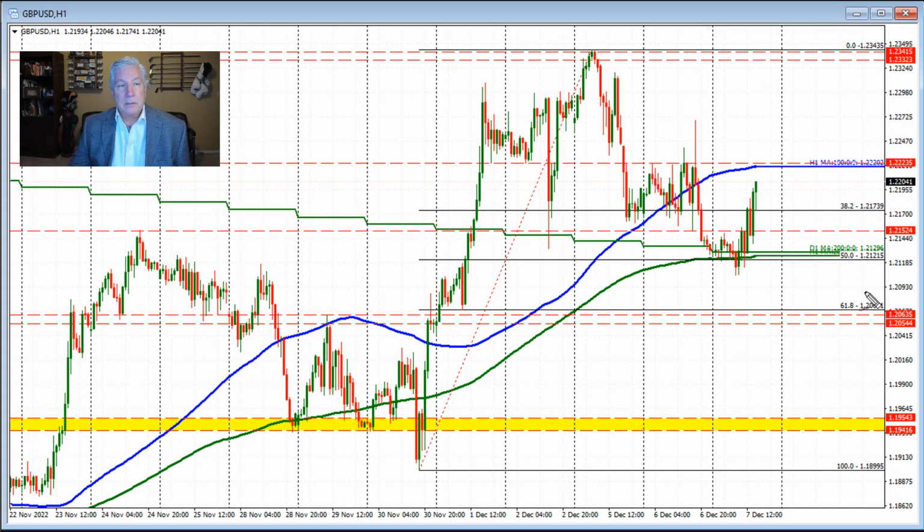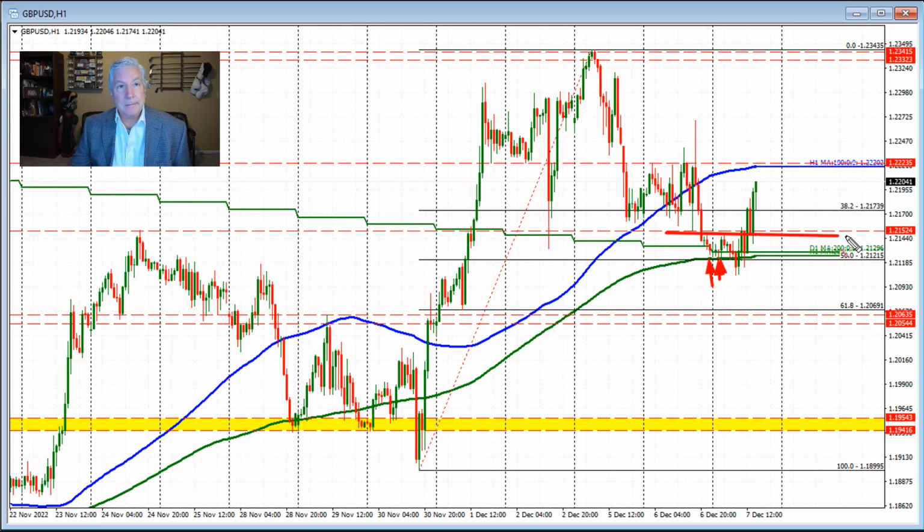Now let's take a look at the sterling versus US dollar, and like the euro versus US dollar, it is moving to the upside here in trading. Yesterday we came down to the 200-day moving average and the 200-hour moving average. As you can see, we found support buyers against that level. The day sort of ran out of time in the early Asian session. We tried to hold support against its level as well and rotated back to the upside, but the momentum to the upside could not be sustained.